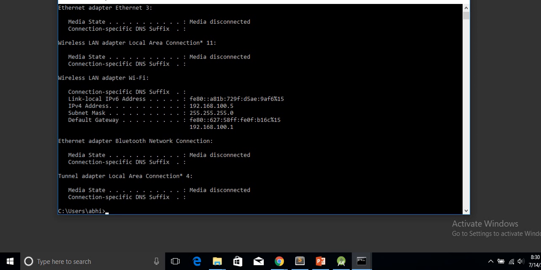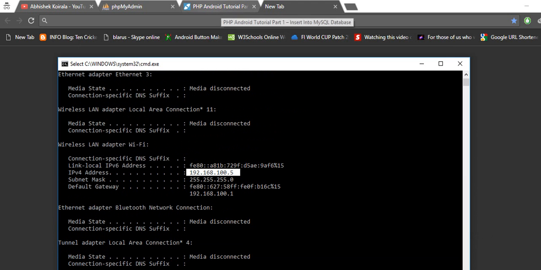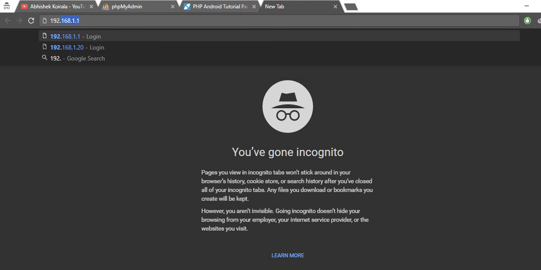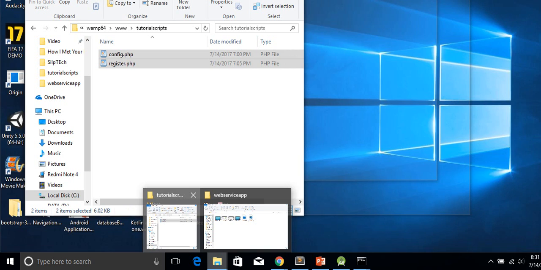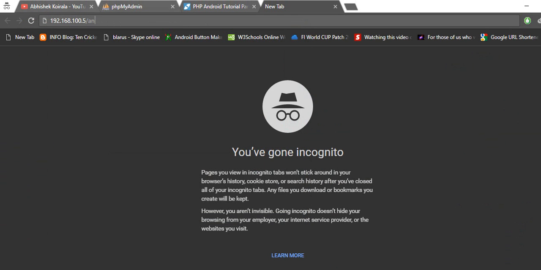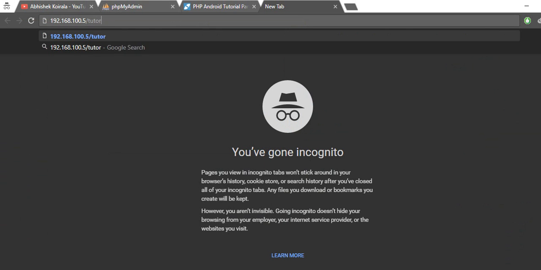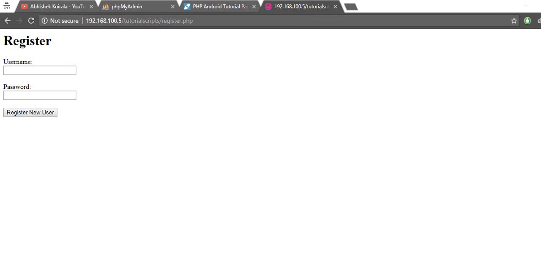As you can see, the IPv4 address is 192.168.100.5. Alright, so your URL becomes 192.168.100.5/ and then the folder. I'm not sure about the folder again. I guess it's tutorial scripts. Okay, it's tutorial scripts/register.php. You actually need to link your Android app to this URL.